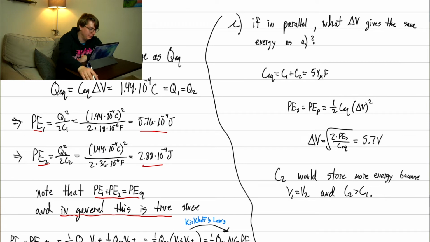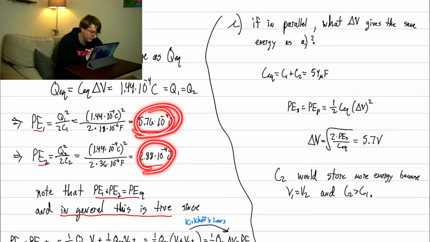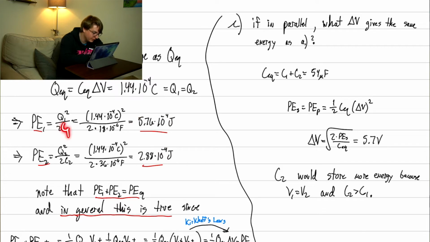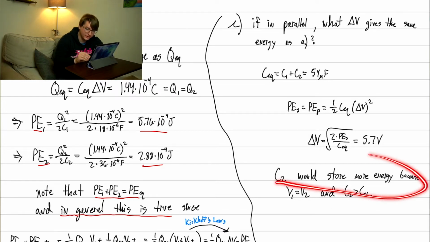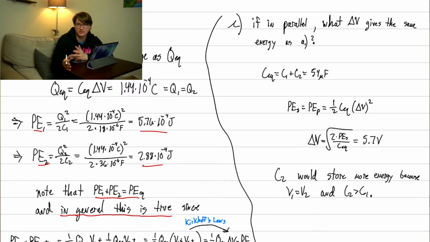So I want to make a quick note here. First, we found out that if they are in series, one would store more energy than two, because one has a smaller capacitance than two. And you can see we get this inverse relationship. But here, it wouldn't be inverse, it would actually be linear. So actually it would be the opposite. Two would store more charge in this case. Sort of a weird thing to keep track of, but there you go.